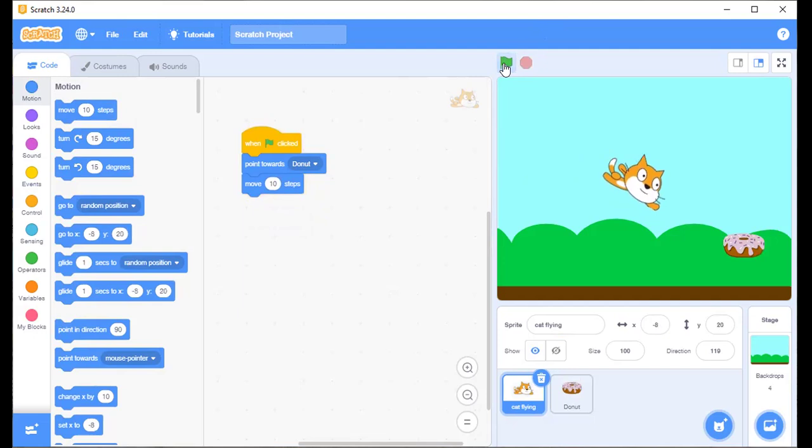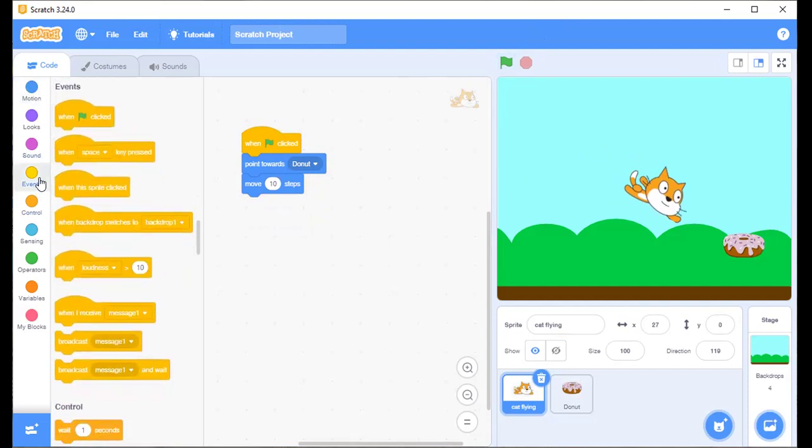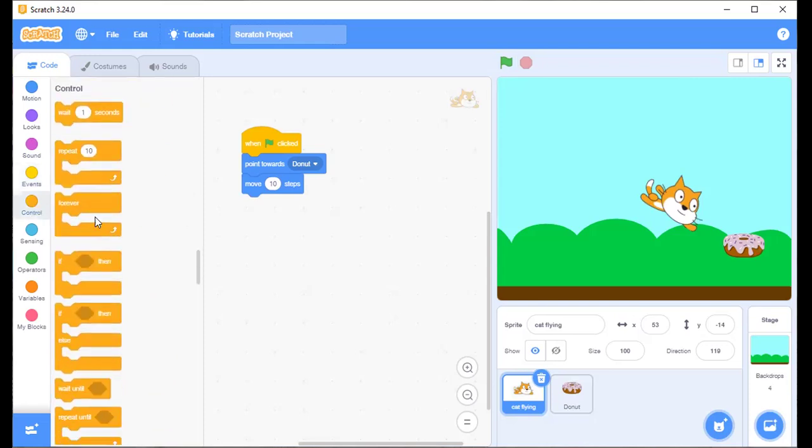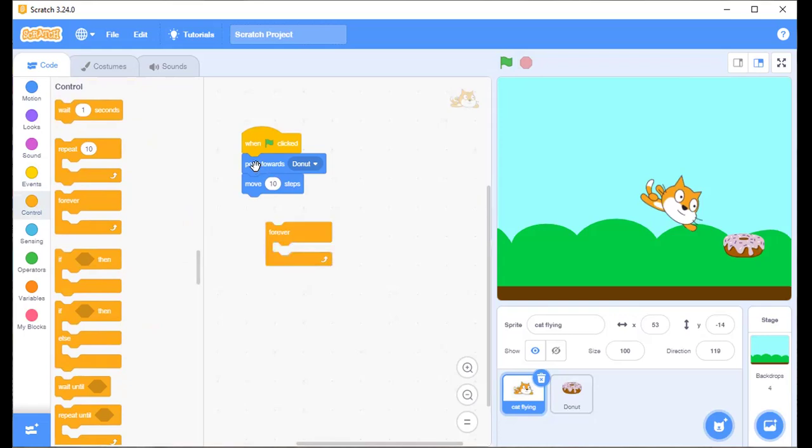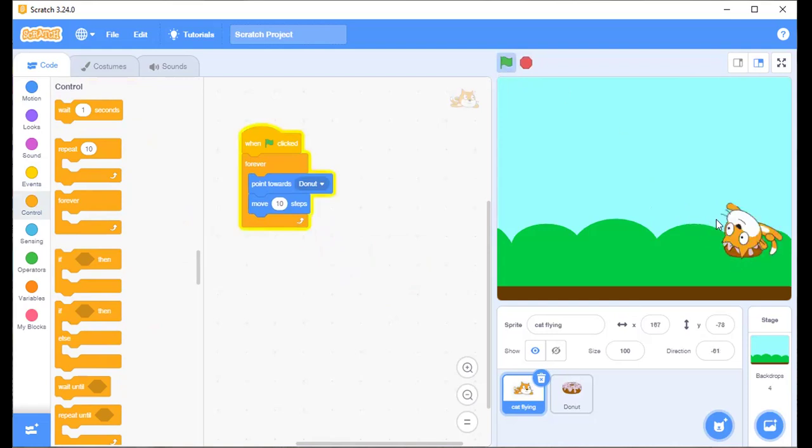We want it to move continuously, so we make it repeat on its own so that I don't have to press it each time. That's under control. We say forever.